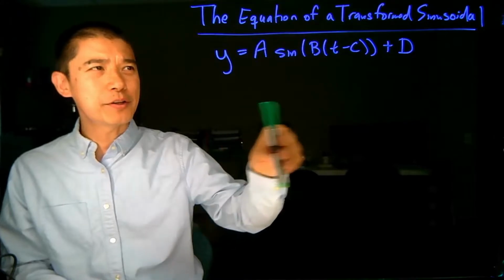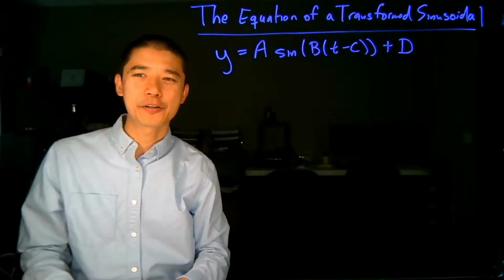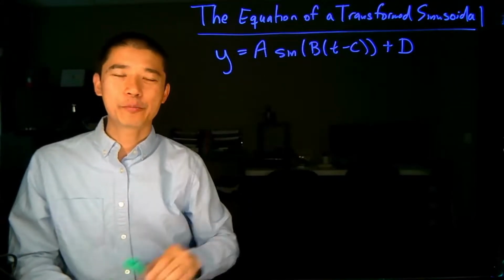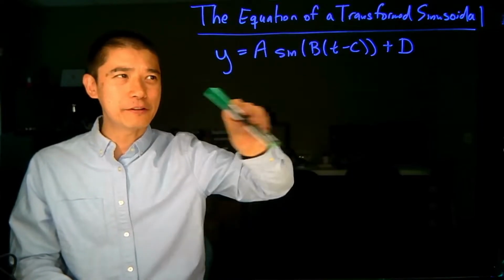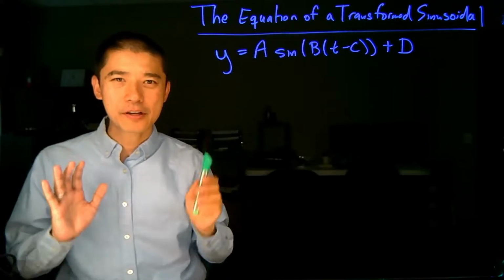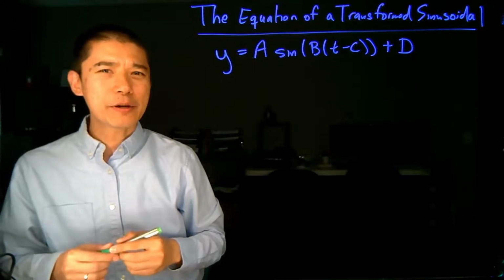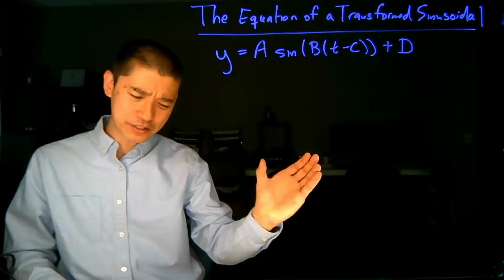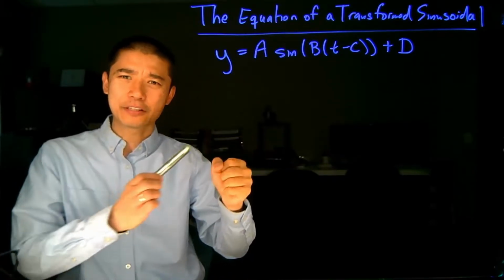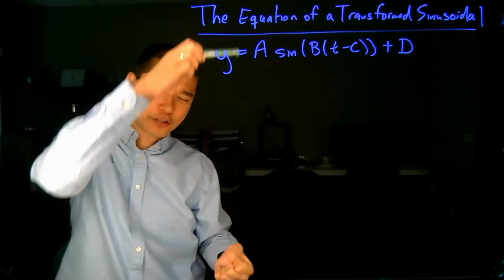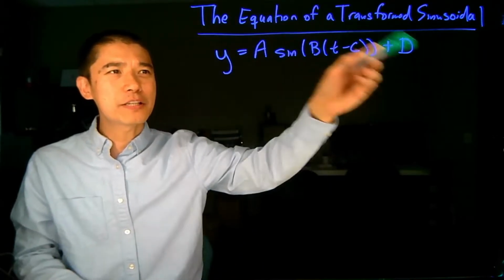We want to think about the equation of a transformed sinusoidal function. Now we have here a sine function here, but it could just as well be a cosine function with everything else still the same, and it would be the same concepts. So when we think about a transform function, remember we have parts that make it shift left and right and up and down. We have things that make it stretch horizontally and vertically.